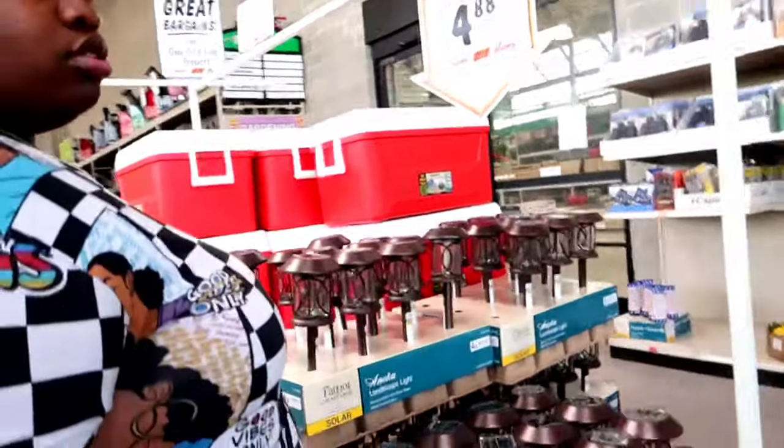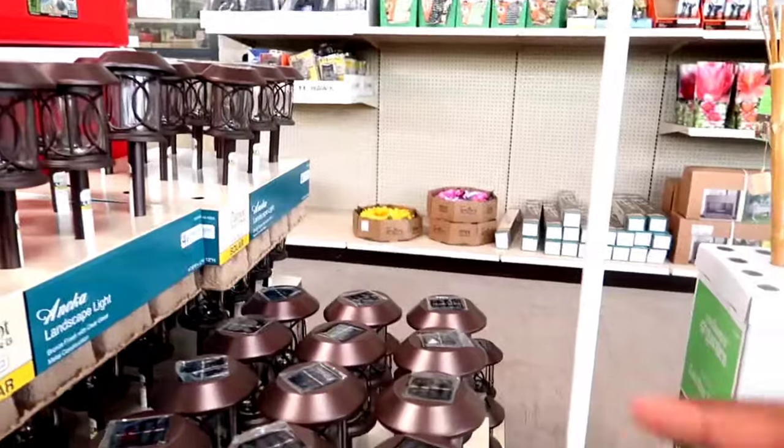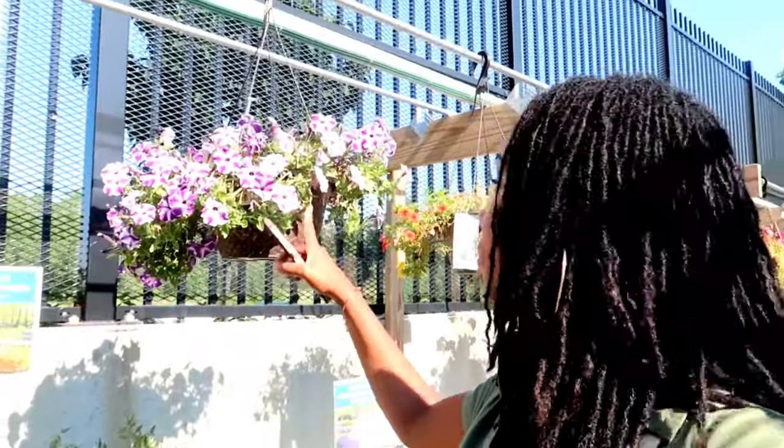These are $4.88 and some colors kind of match the bricks. We're rerouting the plan - we were going to get ones that sit on the ground but it might be a little too delicate because the sun is going to beam directly on them and I don't want them to die. They cost too much and they're too pretty. But these right here are really pretty.